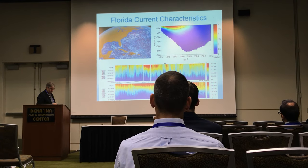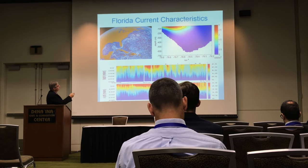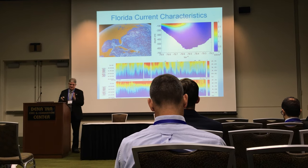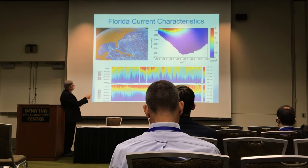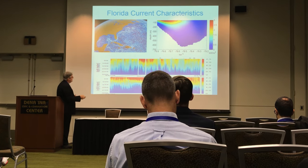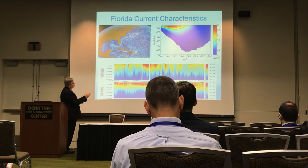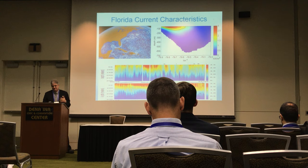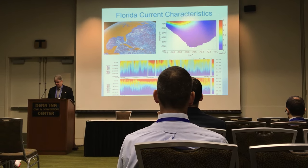The research we're focusing on is the Gulf Stream — specifically the Florida Current, which goes between the Florida Peninsula and the Bahamas. It's a western boundary current, meaning the core is shifted towards the west and concentrated near the surface. To get into the core, we're at about 300 to 400 meters of water. Over off Japan, the water is much deeper; off the Agulhas, it's a little more shallow but without these higher velocities.